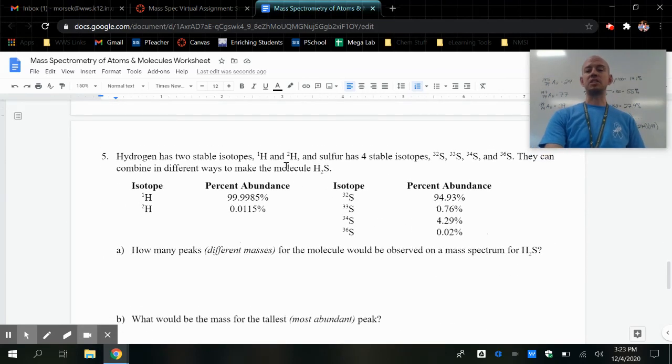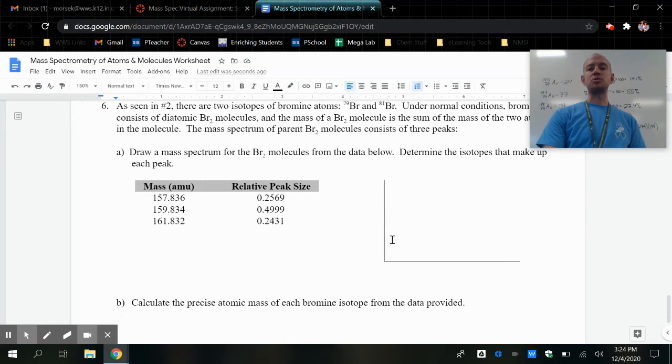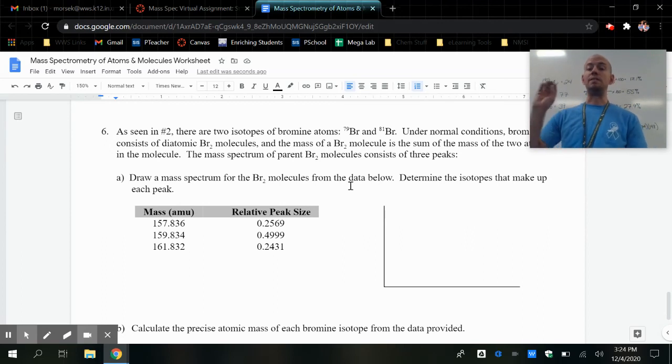This one asks us about a molecule of H2S. So it is 2 atoms of hydrogen and 1 of sulfur. And in this case, it's telling us which isotopes we actually have. So instead of figuring out which isotopes, we're trying to see how can I put those isotopes together. The last one asks about Br2. We've seen Cl2, we've seen Cl to Br. Here it tells us about Br2 and asks us to do this and a little bit more challenging of an algebra way, but to understand what the graph would mean, what the peaks would mean, and how we can use that to analyze a sample.